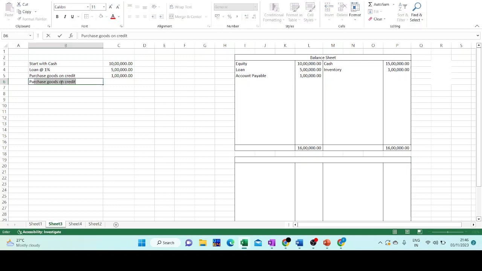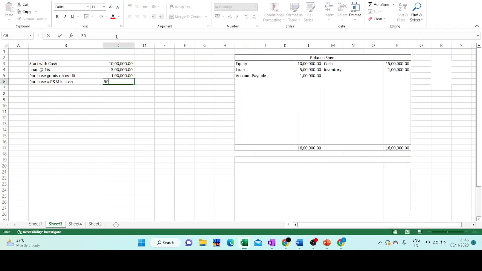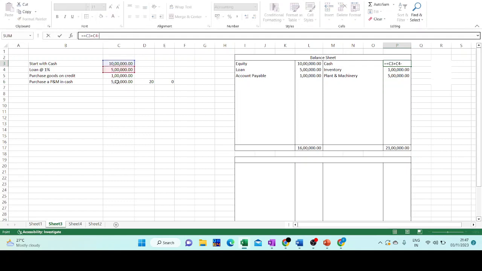Okay. Now, guys, I purchase plant and machinery by paying cash. The useful life of this plant is 20 years, and the salvage value of this plant at the end of its useful life is zero. Okay, so since you've purchased this plant and machinery in cash, first I'll record plant and machinery in my balance sheet at cost, and I'll reduce my cash balance by the same amount since I've paid in cash.